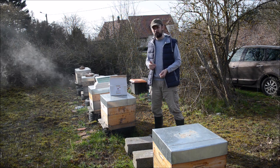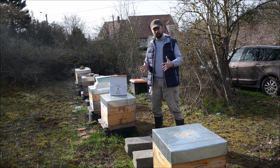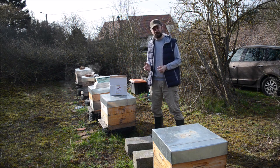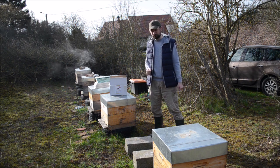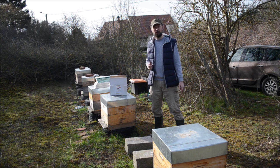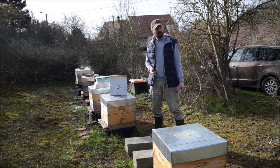I will show you in the coming period when we go into season why I prefer having these bigger boxes. Usually it's because I can make two small colonies inside one box. So let's get started — today is the 15th of February, we have good weather, it's around 13 degrees Celsius, and as you can see the bees are flying.